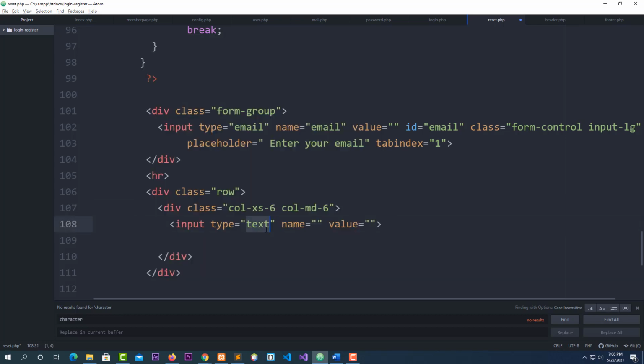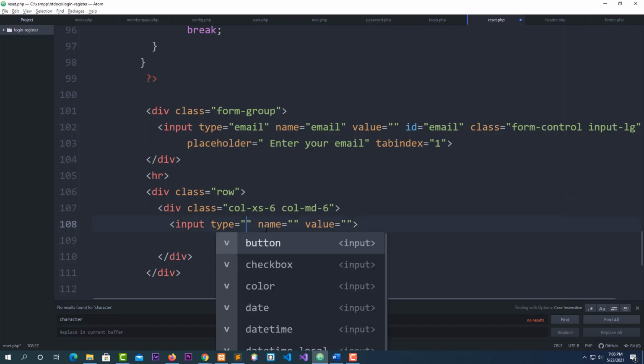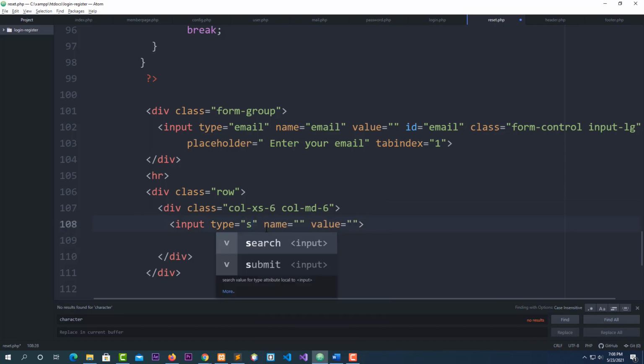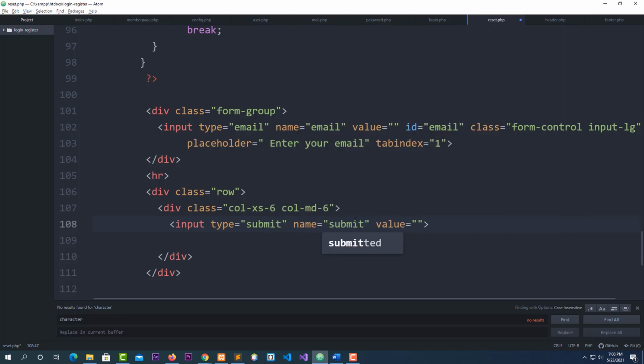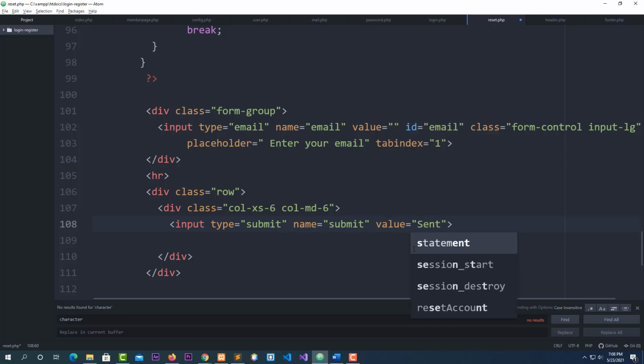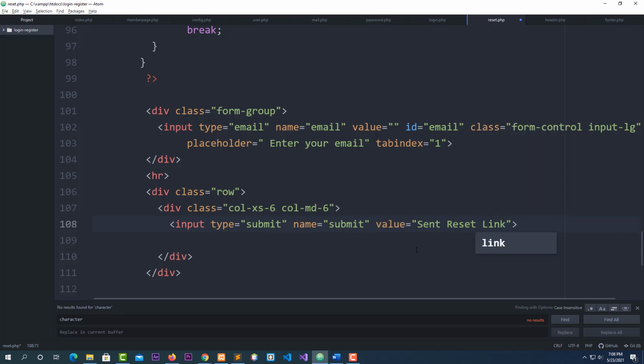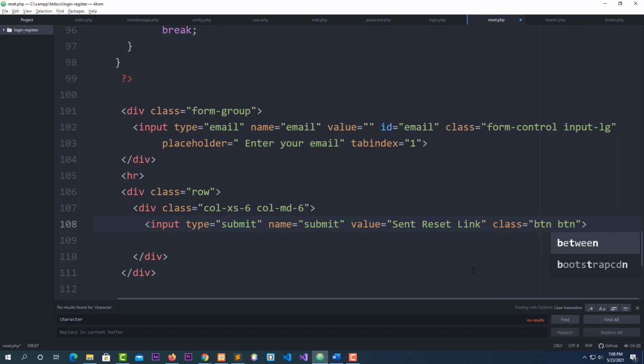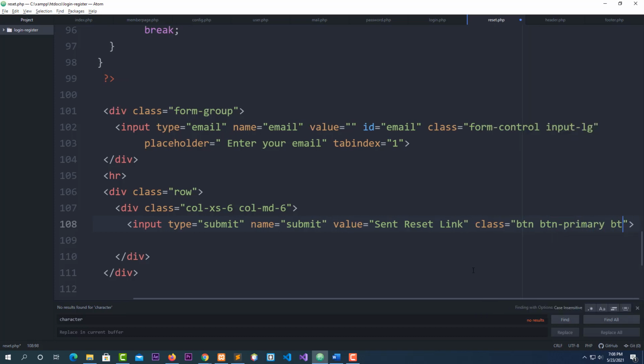Also, this is inside of it. This is where I'm going to pass my input type submit. Input type submit. Okay. Name submit. Value, for the value, I'm going to say send reset link. Also, I need a class. I'm going to say class btn btn-primary. Okay.